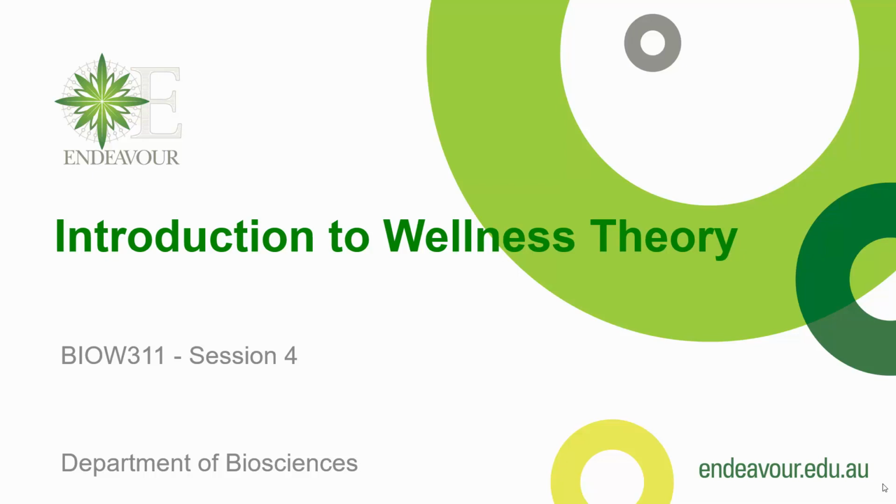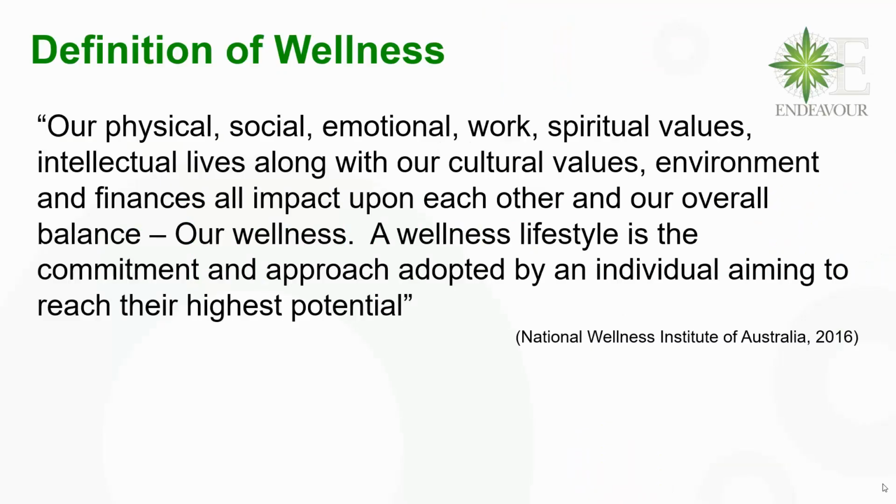So just to get our mind back into the wellness space, let's firstly have a look again at our definition of wellness. The one presented by the National Wellness Institute of Australia, which we visited in session 1, was that our physical, social, emotional, work, spiritual values, intellectual lives, along with our cultural values, environment and finances, all impact upon each other and our overall balance, or our wellness. A wellness lifestyle is the commitment and approach adopted by an individual aiming to reach their highest potential.